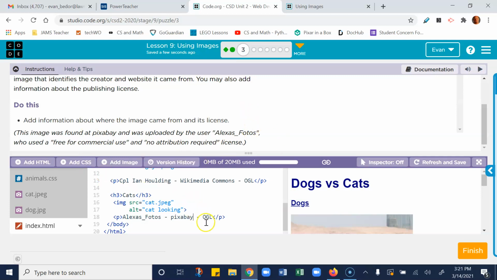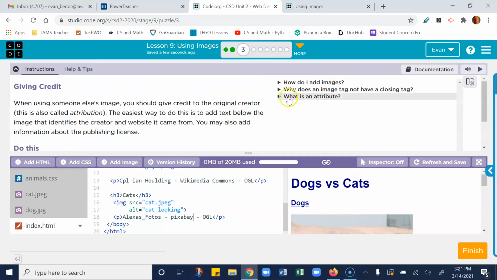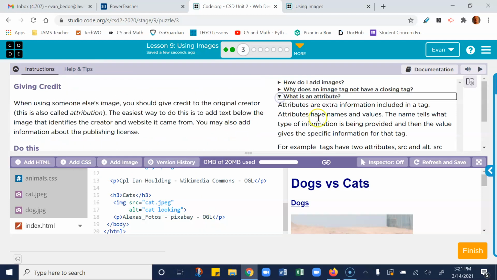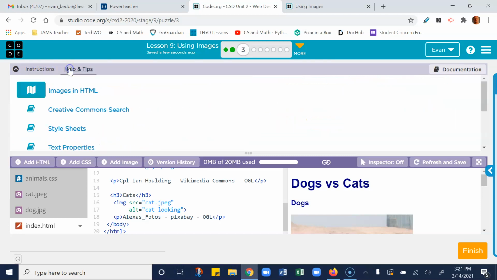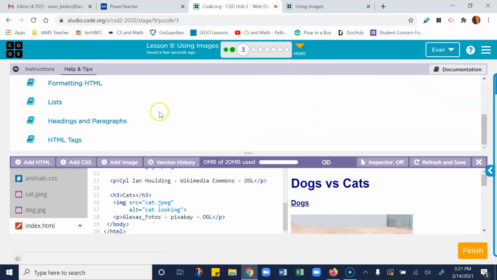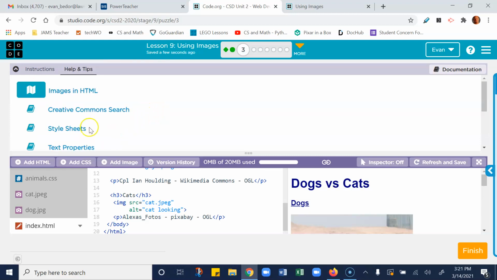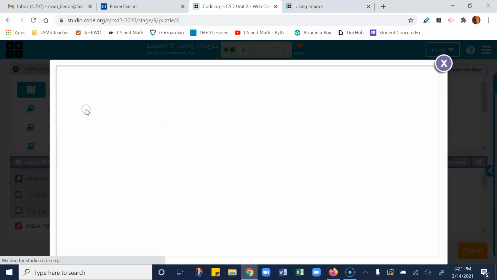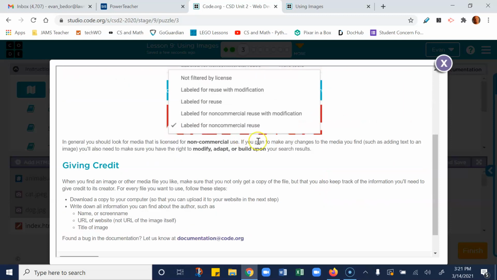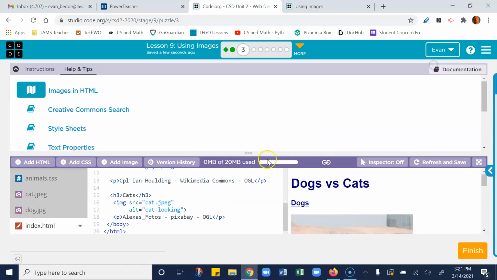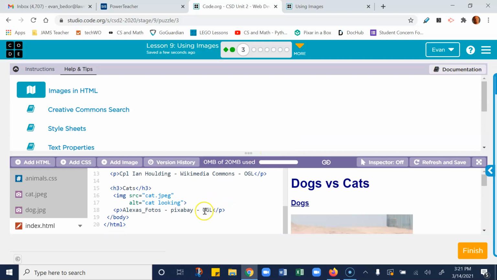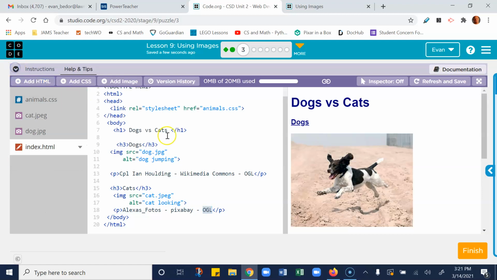Free for commercial use. Let's see if there's any. Okay, they aren't really giving us much information on how to give attribution. Yeah, they're not really. So I'm not sure what OGL stands for. Let's see.